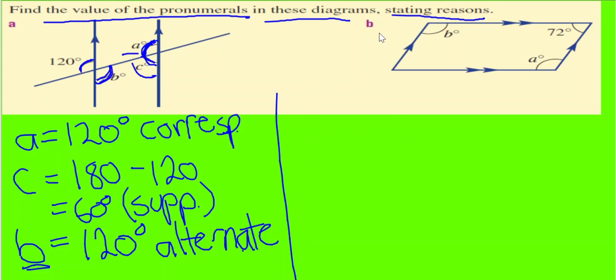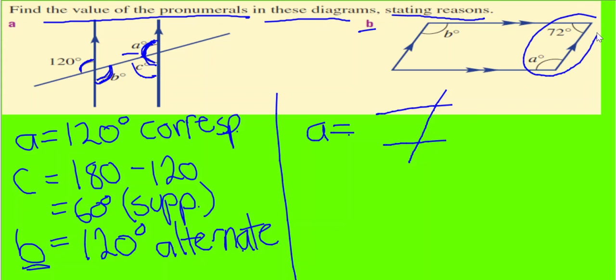So let's go on to question B. I'm going to find angle A first. With these sort of questions, sometimes you've just got to look at the information that you've got, and not look at the whole picture. Sometimes it's better to break that picture apart. So I'm going to use these two parallel lines and this transversal. I'll draw that next to angle A, and this section here is the transversal.